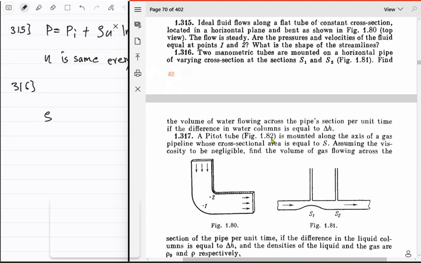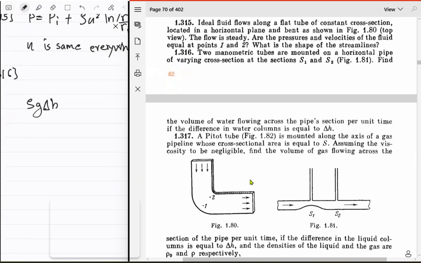And as I told you, you can do that because Bernoulli's equation works for any 2 points in the fluid as long as there's no viscosity, right? So just have rho g delta H, that's the change in pressure. This is having higher speed, this is having lower speed, so this will have a higher pressure. So this is equal to P2 minus P1.